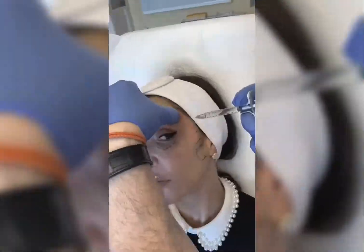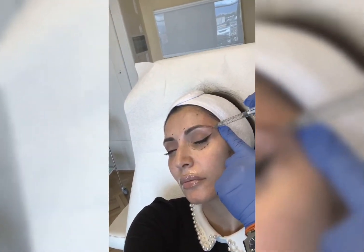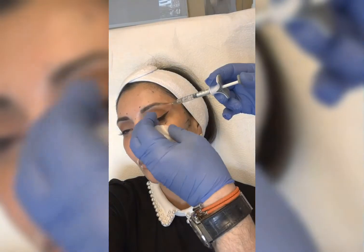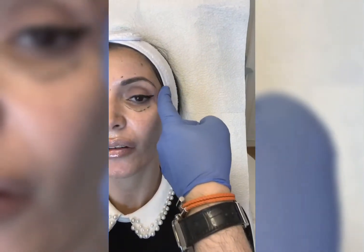We can see here a triangular set, and it feels very natural to the touch. Already your eye looks less tired here - I think it already lifted a little bit. And we can see again the beautiful effect on the tail of the eyebrow and the fullness here and the nice contour.